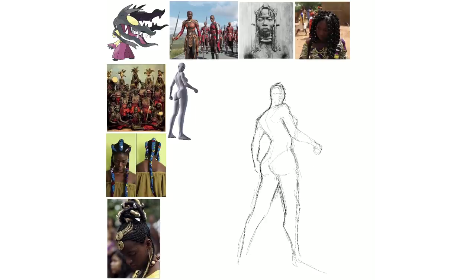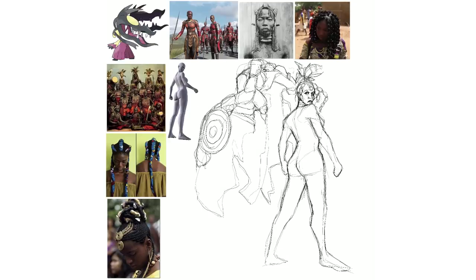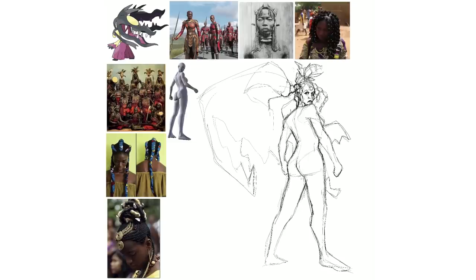The first piece we're going to talk about is probably the most interesting of the three in this video. When clients order these Pokemon armors, they often have specific directions they want me to take the design in. Sometimes they want me to draw inspiration from other fictional characters. Other times they focus on conceptual themes like royalty and power. And sometimes they ask me to reference a particular culture. For his commission of a Mega Mawile armor set, this client requested that I look at the Benin woman warriors to inspire the armor and, more importantly, the hair.